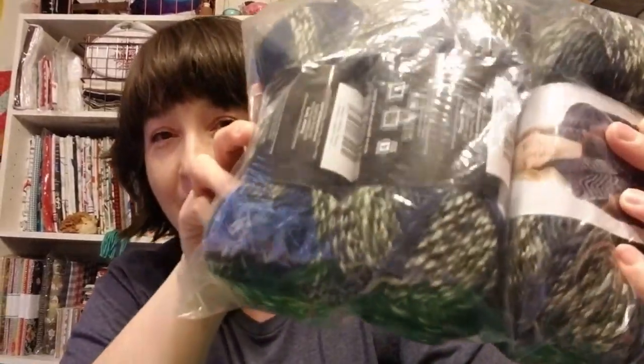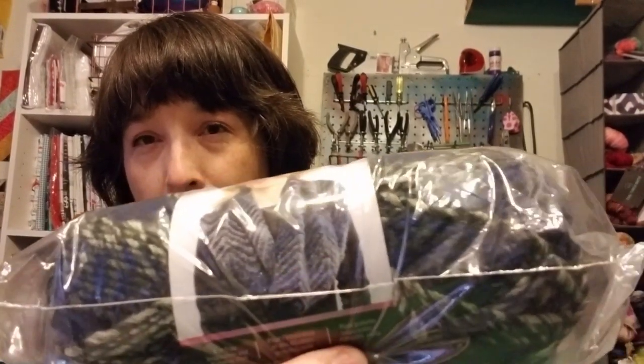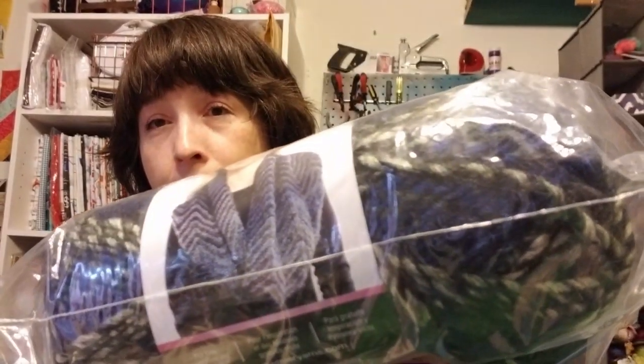I also got it in Tornado, so I thought I had to have that one. If you look on the front it looks like that's what the cowl thing is about — very pretty. I think that's a knit pattern. It looks like it works out really nice, kind of a chaperone pattern. I'm looking forward to trying that out. I did open it up and feel it — it's fairly soft, not the softest. I got two three-packs of those.